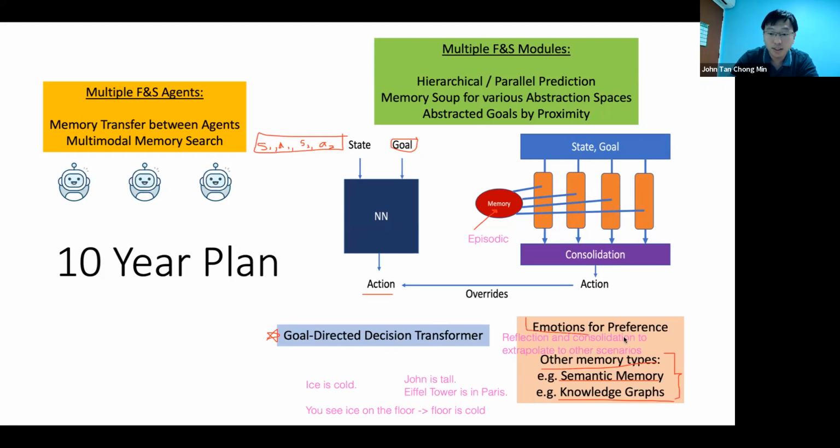So we also have emotions. That's why I said you could have some memories that are surprising, you retrieve them more often. Happy memories, you also retrieve more often. Happy or fear, so very extreme emotions. Emotions will guide you as to what memories to take. Because this is very important, if not, we experience so many things in our lives. How do we know what memories are important? So I would say that we have a way to encode importance using emotions.